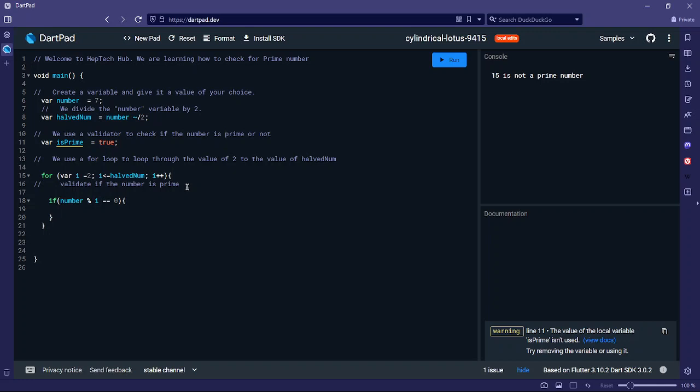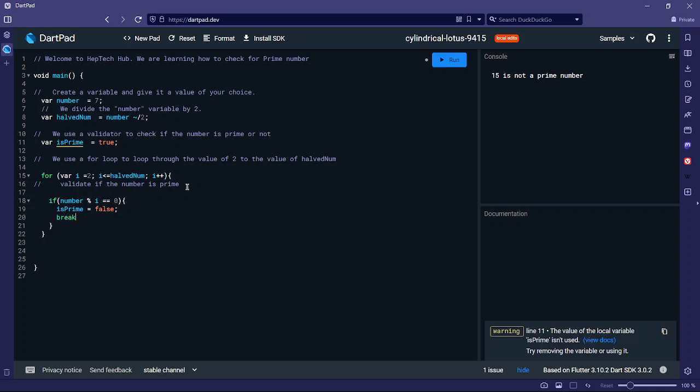We want to check whether the number divides without giving any remainder. If it gives a remainder of 0, then we set isPrime to false. So you understand why I used true at first.